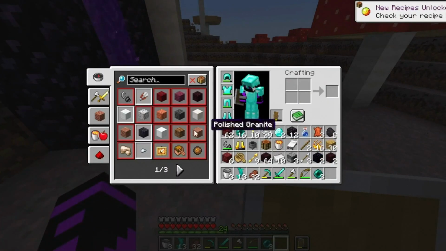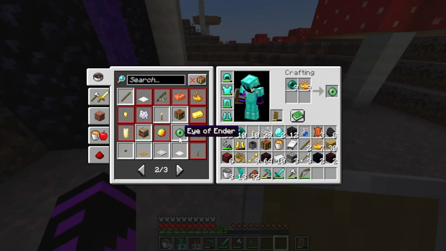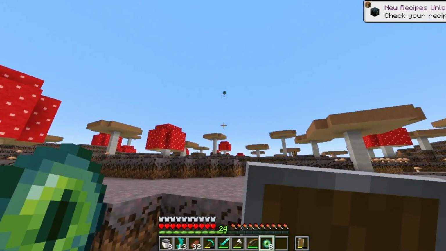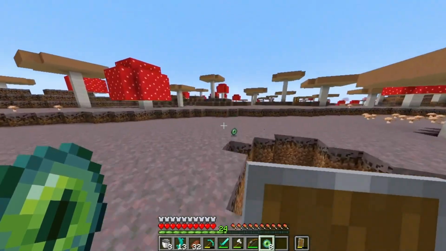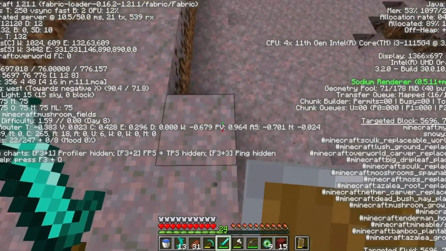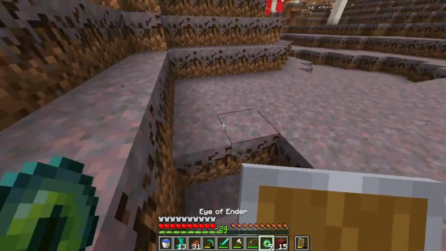Let's craft some Eyes of Ender and see where the stronghold is. It's directly this way. Let's go. I ran around throwing Eyes of Ender and searching for the stronghold. Eventually, I was pretty sure I had found exactly where it was.